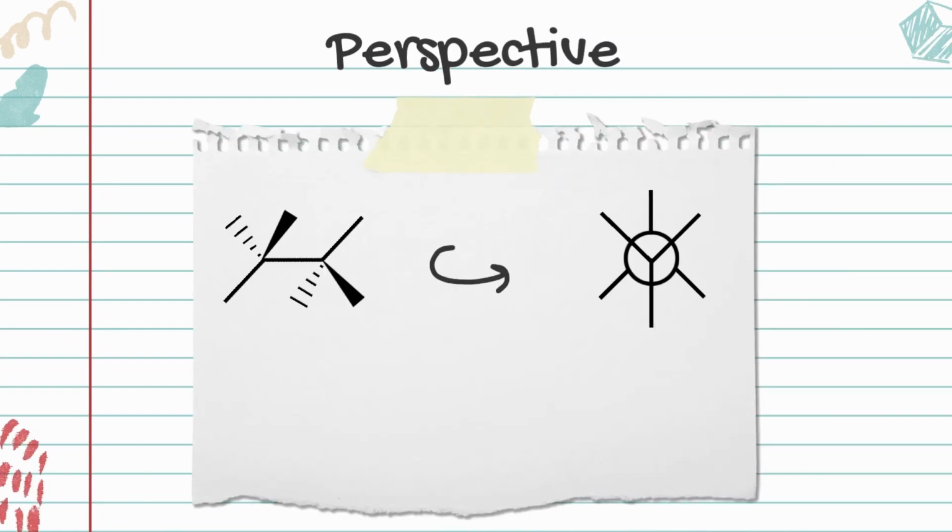So let's talk about Newman projections. They're basically just another perspective of looking at a molecule. You're used to the regular bond line structure shown there on the left, but imagine that you just picked it up and twisted it out towards yourself. So now in the Newman projection, the crossing over lines there are the front carbon, and the wide circle in the back with extra lines coming off of it represents the back carbon.